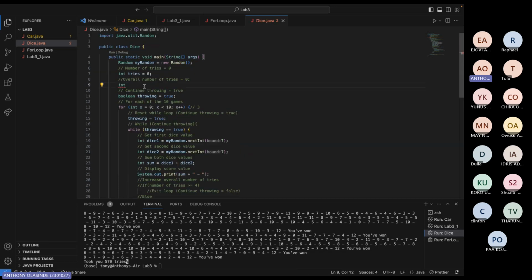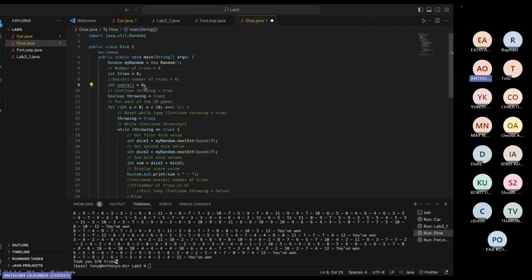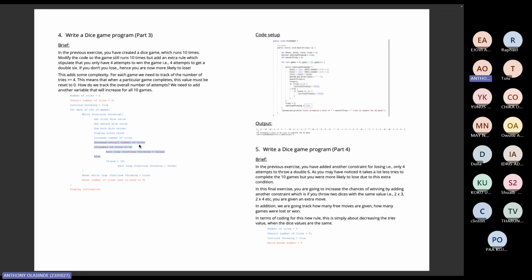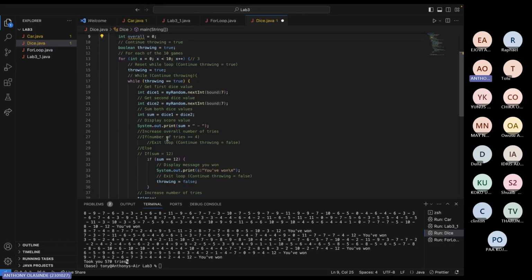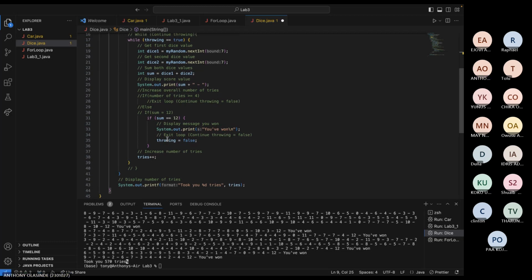Okay, so we have int overall equals 0, right? Then what was the next thing? Increase overall number of tries. So overall.